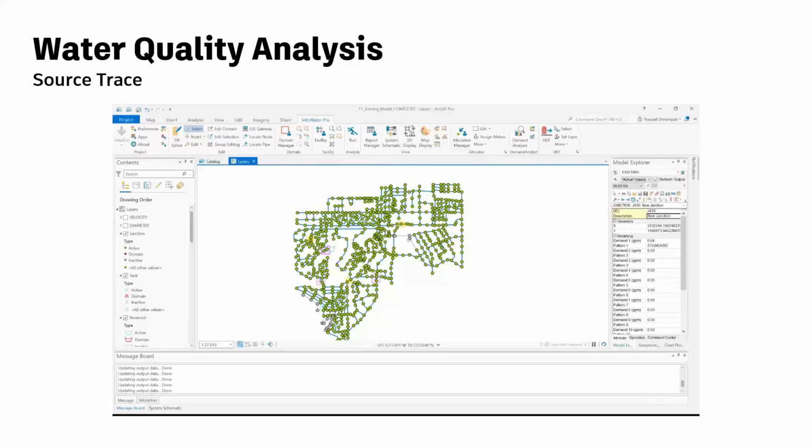Again, this is a simplified example, but any water system that has different sources of water or interconnections, whether they're emergency or wholesale, you're going to benefit from performing a source trace analysis for you to understand, again, the mixing, where the boundary is between source A and source B.